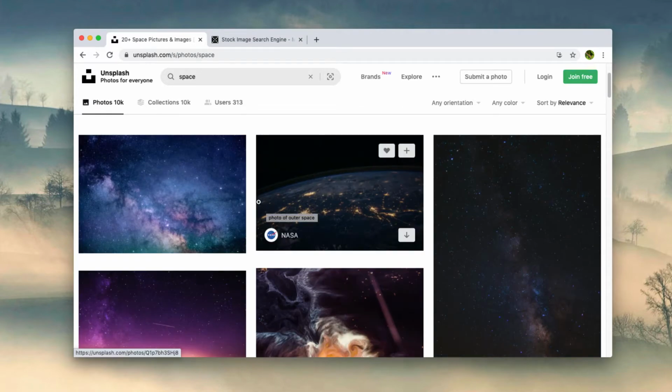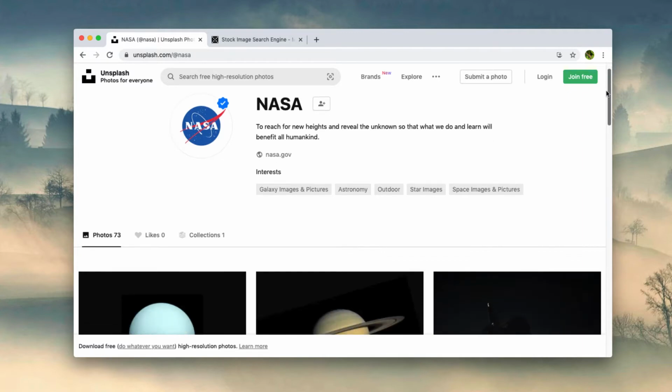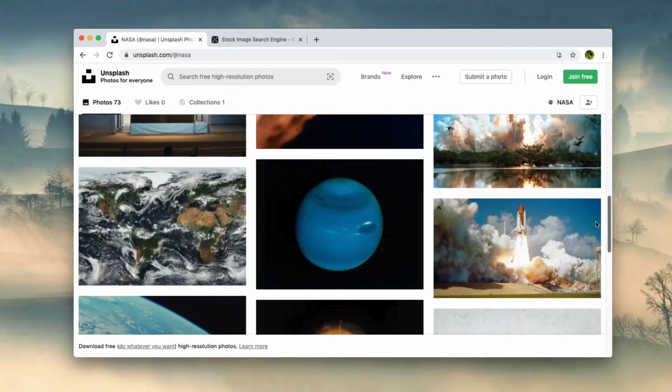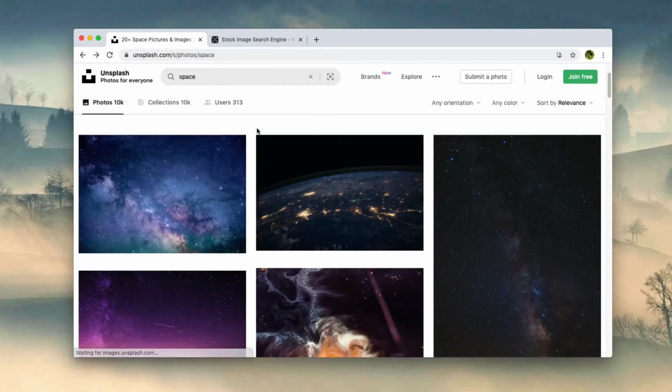So I'm going to grab this picture because it's a nice, easy, clear edge, I think. It will be easy to cut with. So this will be one. This is from NASA, right? So that makes it pretty easy to use. And actually we can see a lot of other great images here, so I'll probably take some other images from NASA as well. But I'm going to start with this one. I'll click the download button.